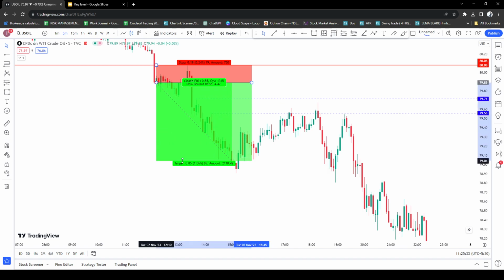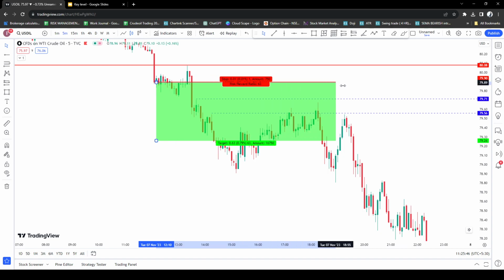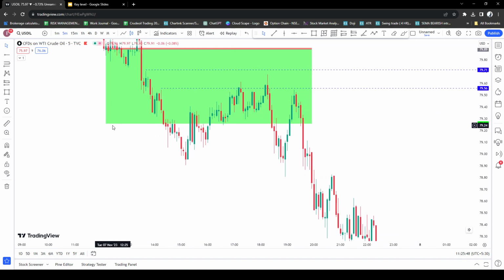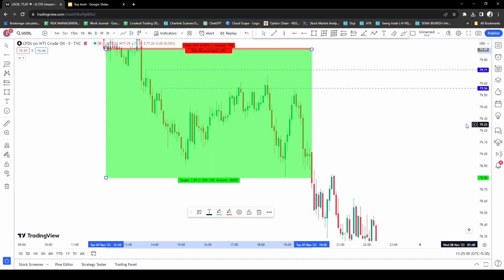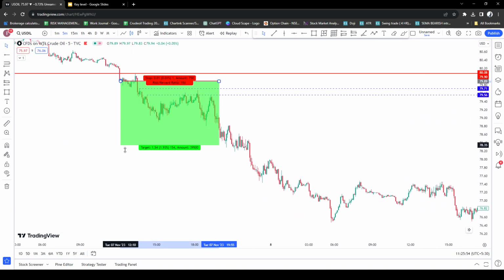Most of the time, how I do it is, when the market is going down, I will book 90% of my profit at 1:3, and I will move my stop loss to cost and keep it off. And I let the market go as much as it wants. I'll just leave it, because catching this kind of profit is huge.